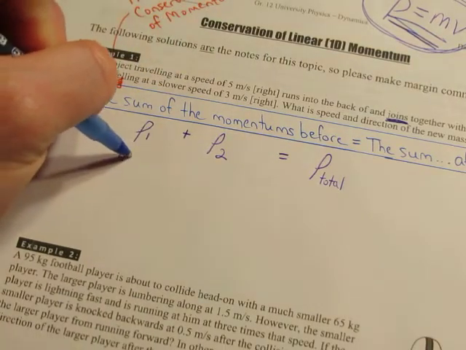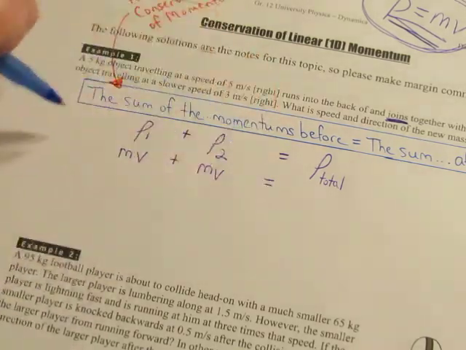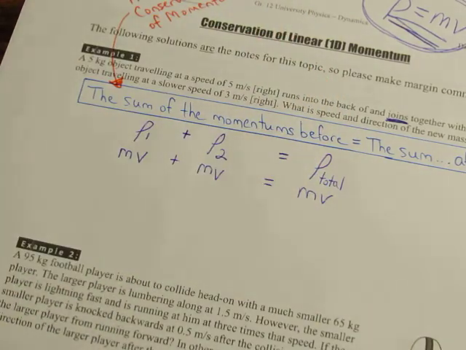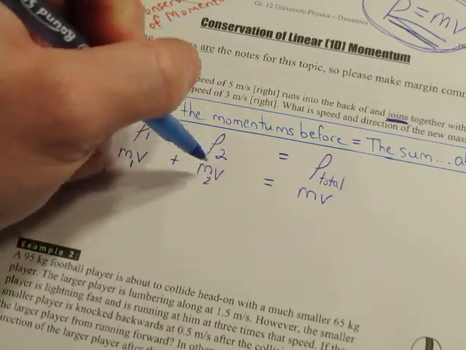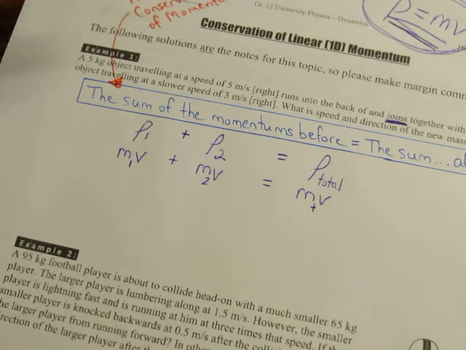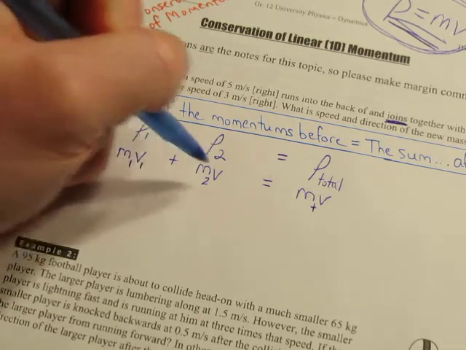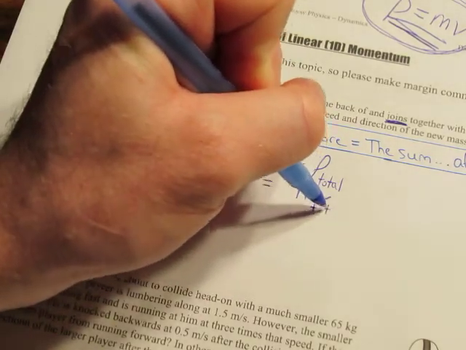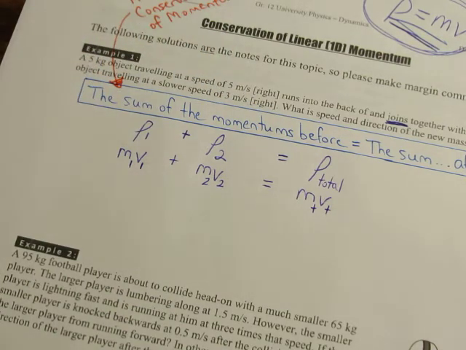So we have an mv for this object, an mv for the next object, and an mv for the object in the end. And you got to be really careful, because these masses aren't the same. So you want to label the masses as different masses, M1, M2, and this one I'm just going to call MT because I can't fit that word in there anymore. And the speeds are also not the same speeds. So you want to label those lowercase v's as well so that they stand out as different from each other. And this is something that you have to get used to doing now that you're through grade 11. When you write a general formula, you always want to try and label as much as you can in the lower right-hand corner just to keep things organized for yourself.